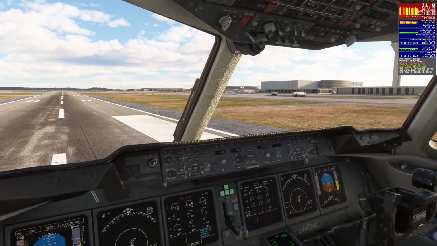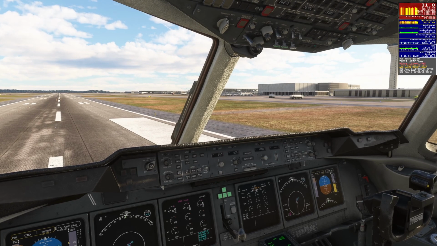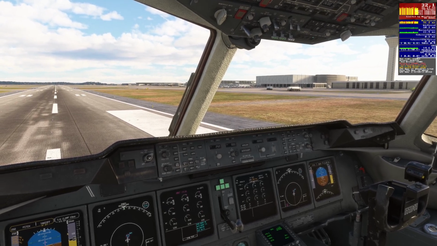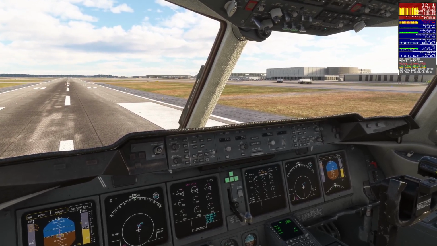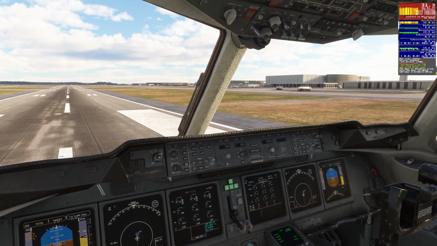Right now in the upper right corner, you will see that I'm only getting about 31, 32 frames. It has to do with the optimization of the sim, because I have no slouch of a computer. I have a 5950X 16-core, a 3080 Ti, and 64 gigs of RAM. It's not new, but it's not super old either, so it should be able to handle the sim and very easily pump out 60 frames.